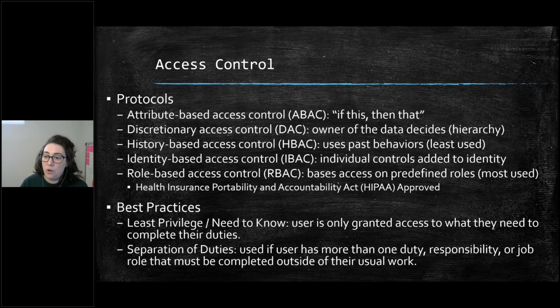Identity-based access control involves basing data access on permissions associated with the unique identities assigned to each user. So you're assigning restrictions and permissions, subjects and objects, directly to that identity. If you have like 50 new hires, you have to go through and do 50 permissions and restrictions for every single one. So, last one, role-based access control.